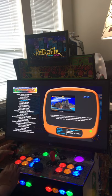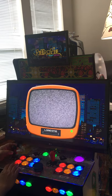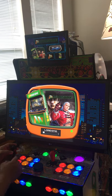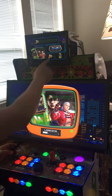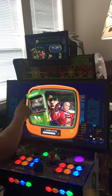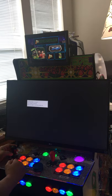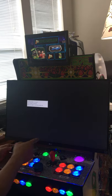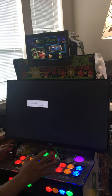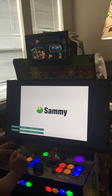See if they have any. I don't know if it's overclocked or not. Even though it's not overclocked, this game should play good. So you show what you have here. It does have the correct logo for the Atomic Wave, so that's good. Now I know this game is very smooth without overclocking. This game is good. So right now, straight from the box, I don't know if it's overclocked or not. I don't think it is.